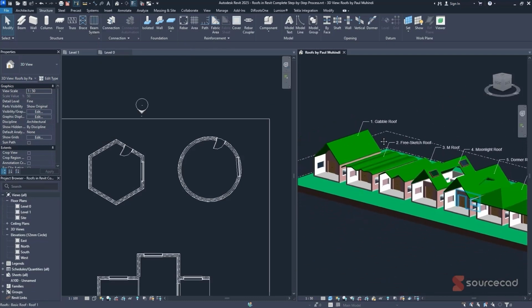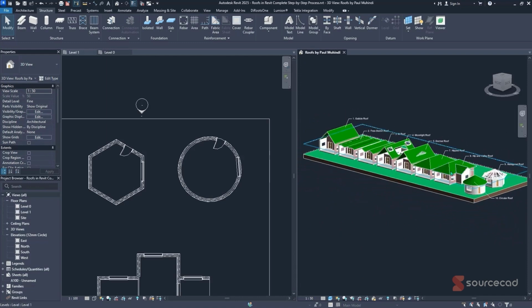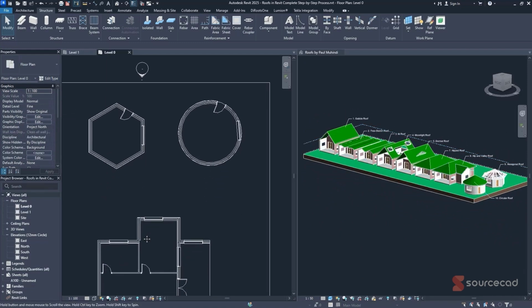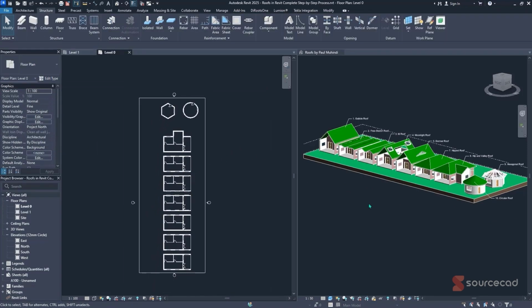So this is simply how we do it, and this is a standard way of coming up with your roofs, just simply put. But obviously you can do so many other advanced designs. I know there are so many types of roof, more than 20 types of roofs out there that you can start learning as of today.